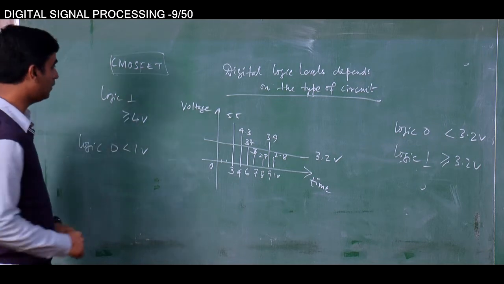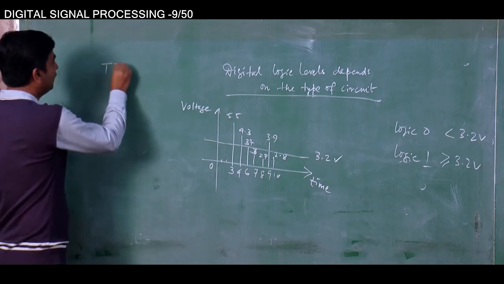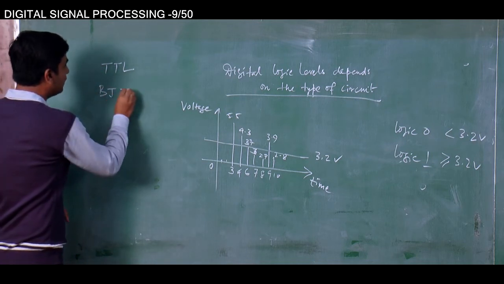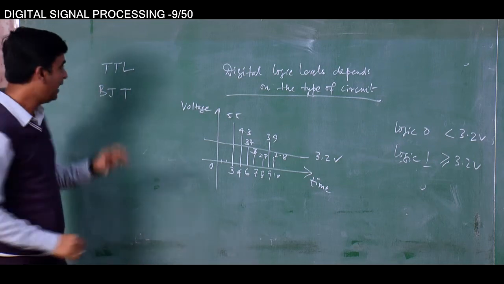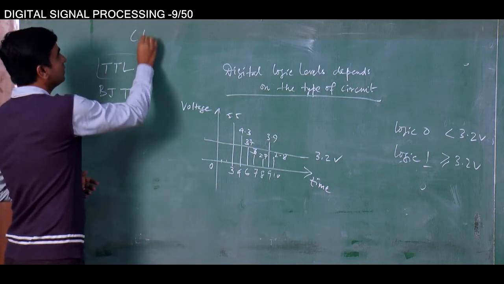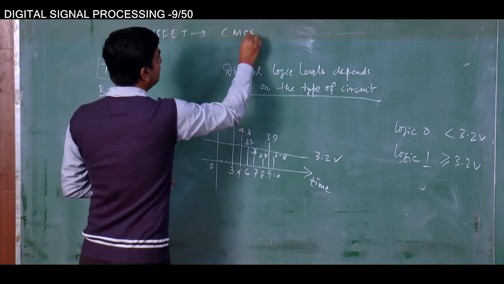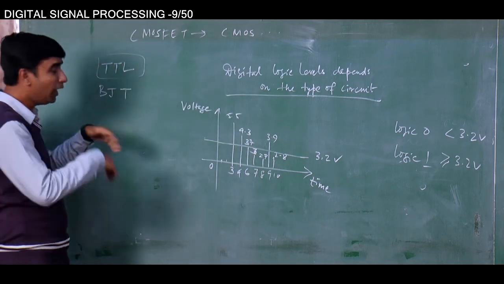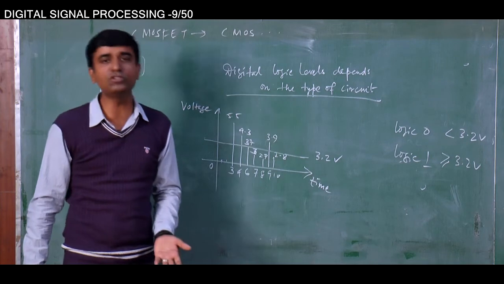Next, another example I am giving you is of TTL, transistor-transistor logic. That means bipolar junction transistors, BJTs, are used in that type of circuit, and these logic circuits are called TTL ICs. Like CMOS, FET driven ICs are called CMOS ICs, and BJT driven ICs are called TTL ICs. With Pentium 4, I gave you an example with MOSFETs, CMOSFETs, because they use MOSFETs.